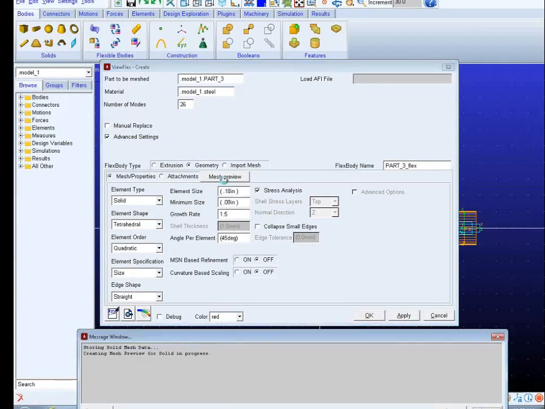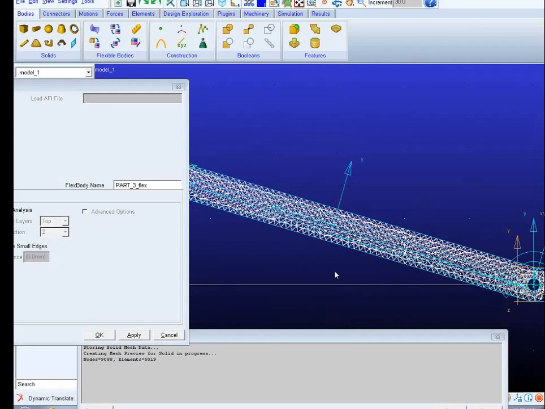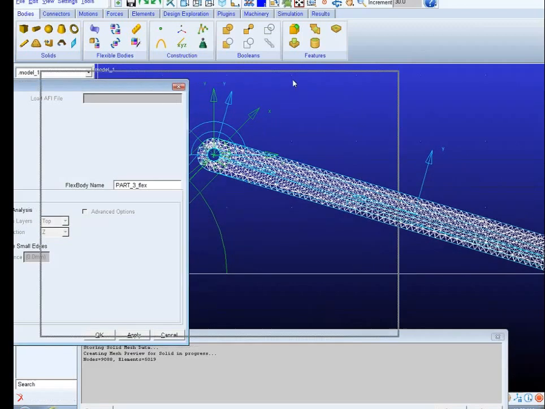And then it'll go through and it'll create a mesh. Now, the meshing takes a little bit longer here than it does in Patran. Not sure exactly what the reason for that is, but once the meshing is done, you can see here now that it's created a mesh I can look at. Now, I really haven't created the Flexbody yet. It's just created a mesh. And it's asking me temporarily, saying, hey, do you want to keep this mesh?